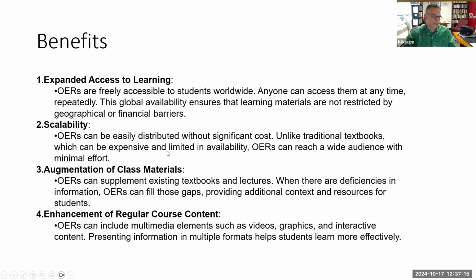Scalability, we can easily distribute new text, like the updates to the OER text can be implemented on the fly. You don't have to wait for a new expensive edition to come out, so it can stay up to date without any difficult iteration or cost to students. The augmentation of class materials, enhancement of regular course content, these are all important things. Because you can put the videos and the graphics right there next to the reading, or if you wanted to edit the book, which I mentioned as an option, we didn't pursue, but we could embed links to videos and graphics there. And in fact, the textbook does have some such links in place.